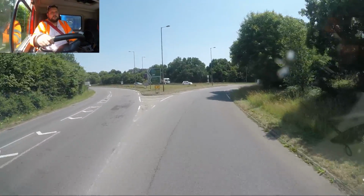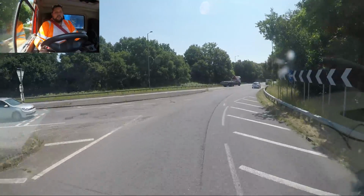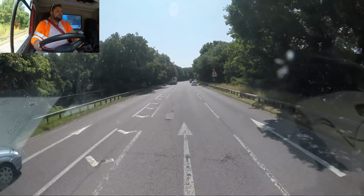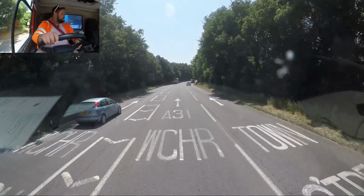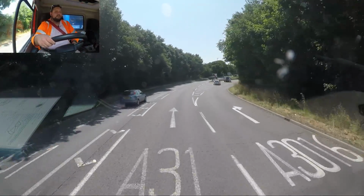Right, so vehicles coming from the left quite fast. It is a flow road, I think you call it. So vehicles from the left do carry on coming down, but we just want to make sure that they don't start indicating and cross into our lane. They shouldn't cross into our lane, because if they did, they're in the wrong lane to begin with. But we are just going to double check.